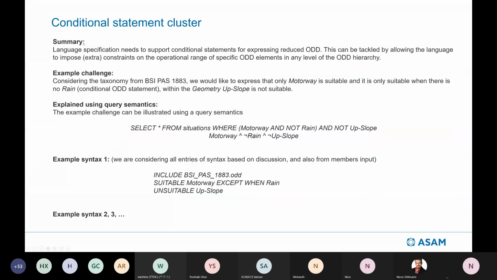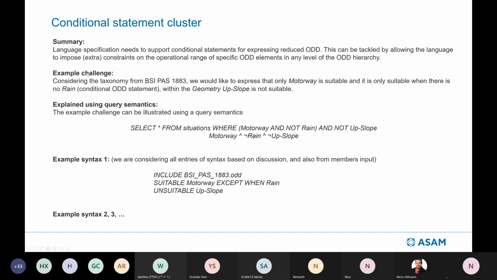For each of the clusters, we have a summary, which, in this case, the conditional statement, basically says the language specification is to support conditional statements for expressing reduced ODD. And this can be tackled by allowing the language to impose constraints on the operation range of specific ODD elements at any level of the ODD hierarchy. So basically, it elaborates what we meant by these clusters.